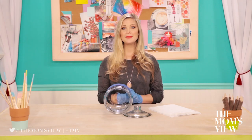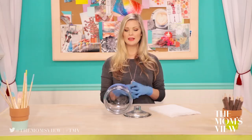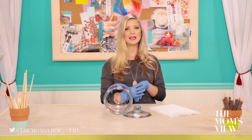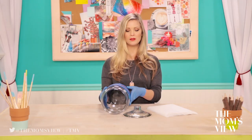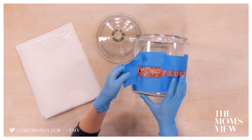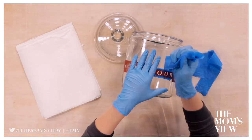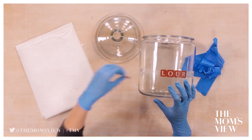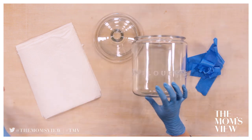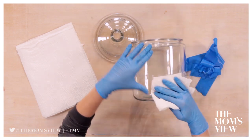Step 4: Rinse and remove. Wait five minutes or less depending on the manufacturer's instructions, then wash the jar off under running water. Make sure you're wearing gloves when you rinse. Once the jar is thoroughly rinsed and all the etching cream is gone, carefully remove the tape and stencils — still wearing gloves in case any etching cream is left. Dry it well with a paper towel and carefully peel off the tape. Be careful with your stencils because you can reuse them. Once everything is removed, dry it off one more time with a paper towel.